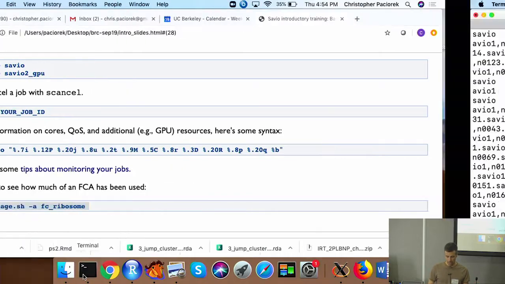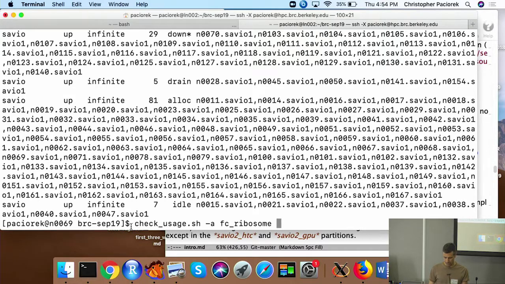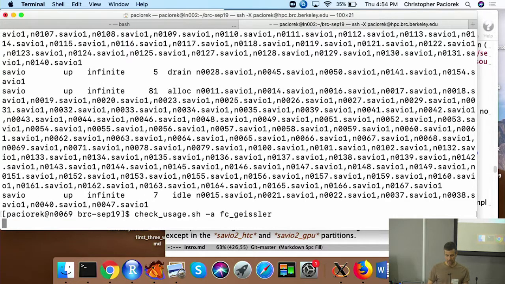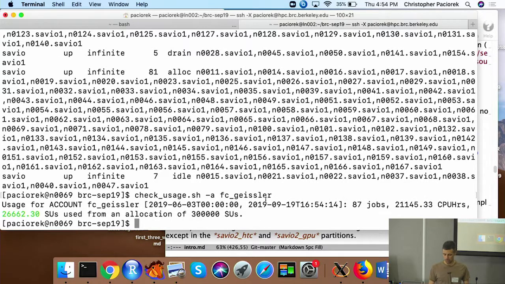I think a better example is an FCA called Geisler that I'll look at. This takes a little bit of time to do whatever arithmetic it needs to compute how much usage has been made since June when the FCAs were reallocated. Okay, this is going a little more slowly than I expected.